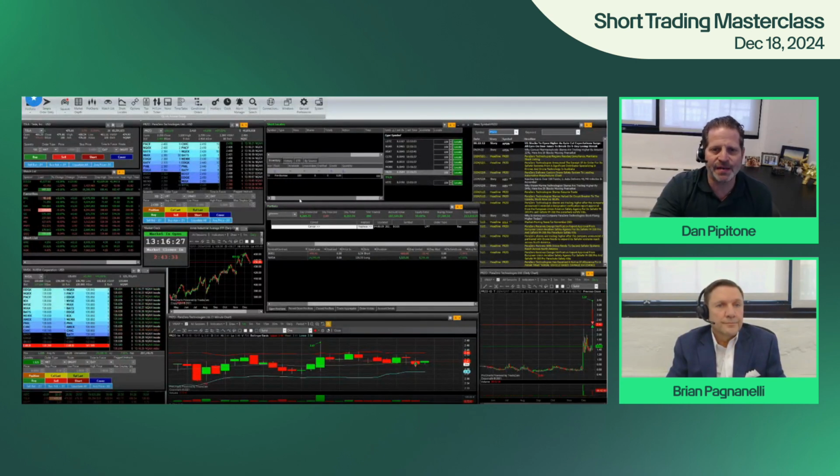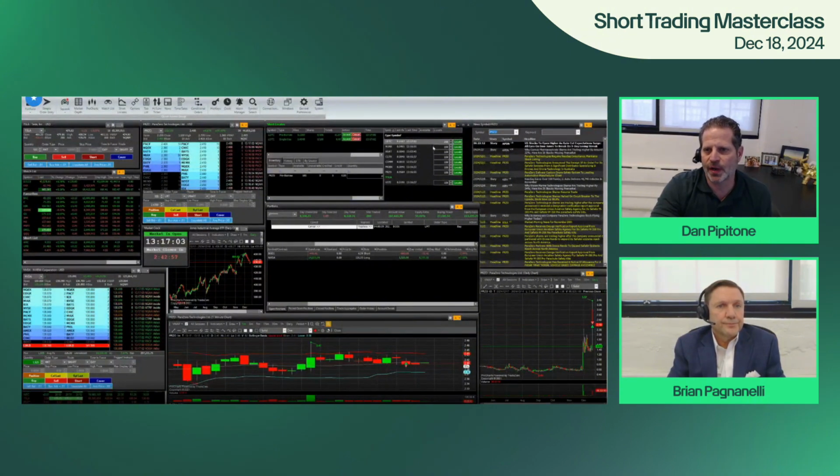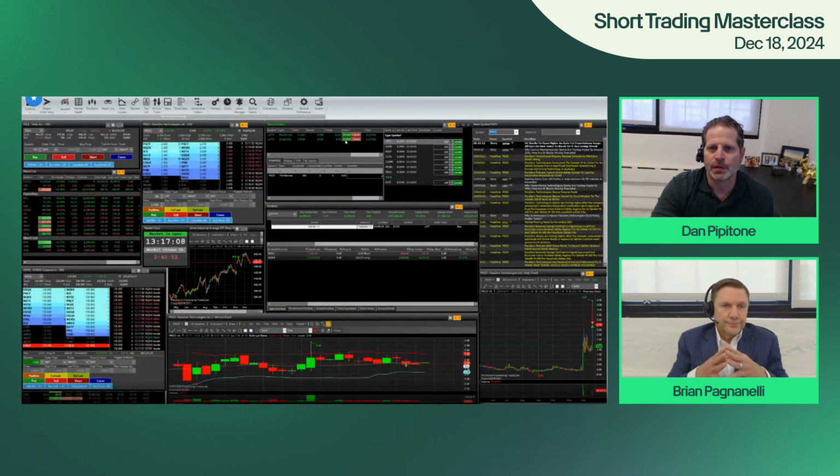So as I no longer need this pre-borrow, I'm going to hit our little credit button here. And this is going to now make the pre-borrowed shares available for someone else to purchase. Actually, before doing that, let me source a single use locate. And LDTC, this is another threshold security today. So you see when I click the button, we do have inventory for both pre-borrow and single use. Let me accept on the single use side.